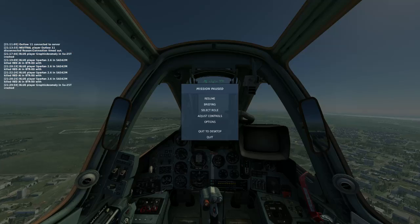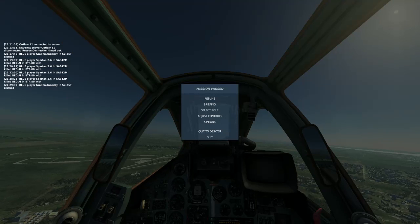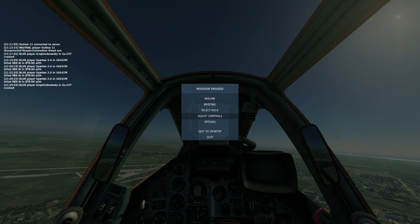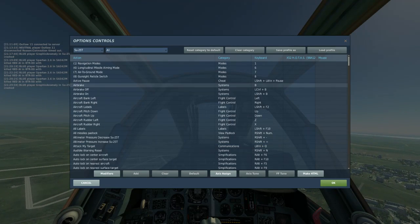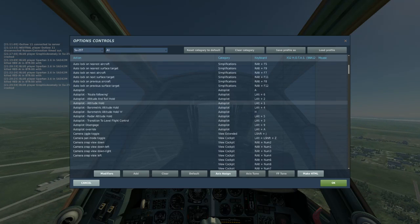I'll try a different rearm. It looked like this one had fuel tanks on it, I think. I don't know. Why? Have bombs. Who? A loadout I chose.